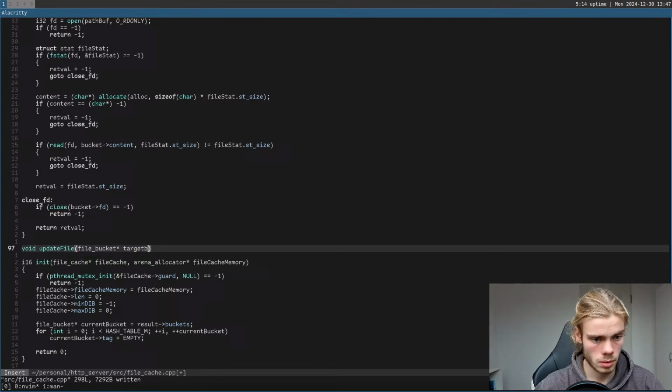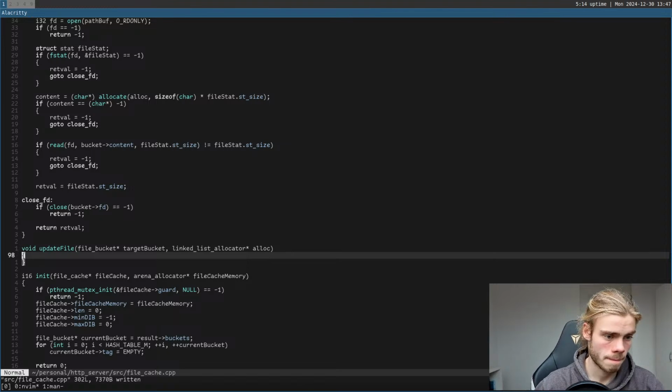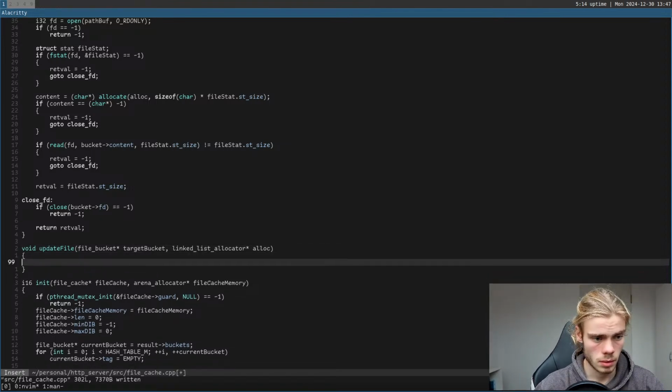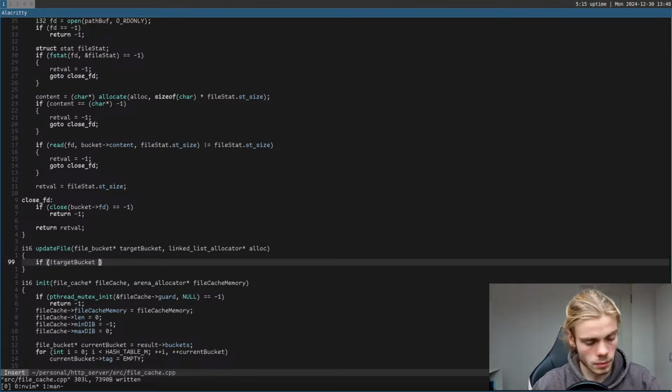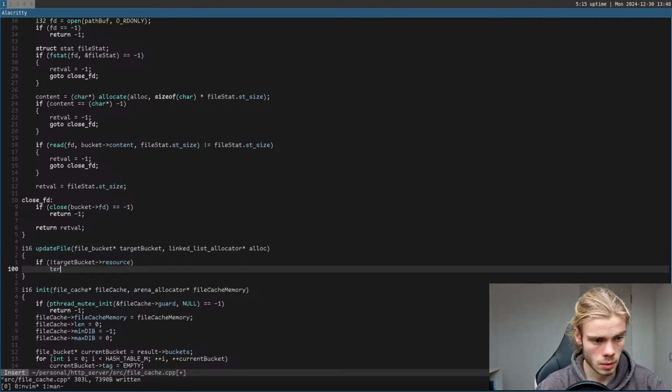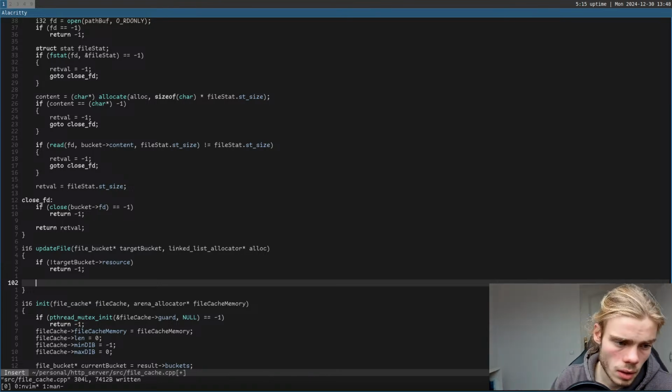Target bucket, linked list allocator alloc, if not target bucket resource. If we have no resource, we just return -1.